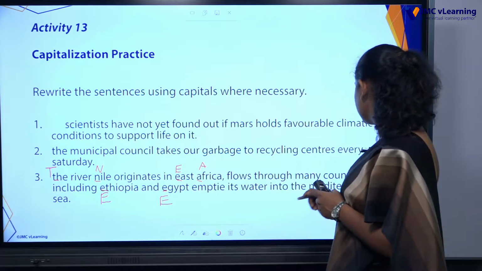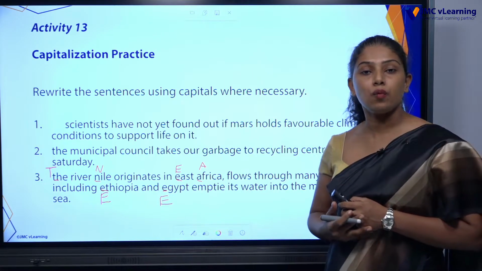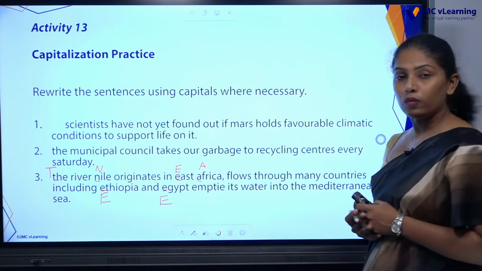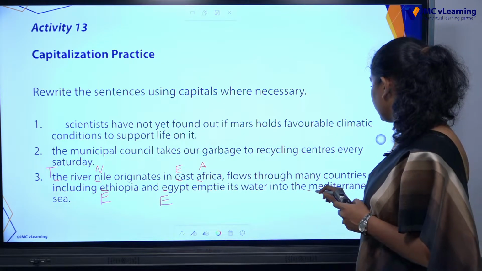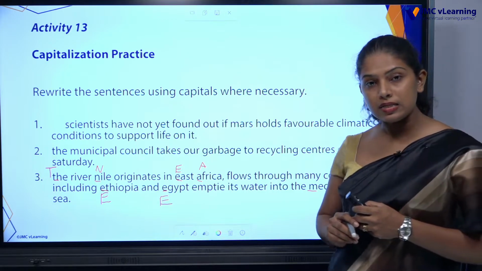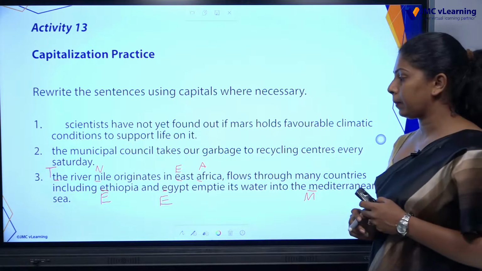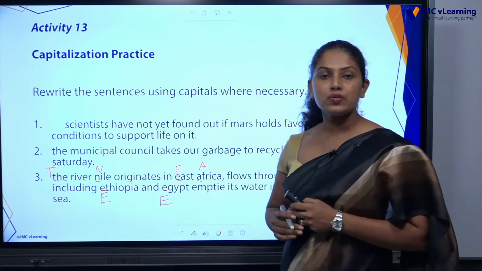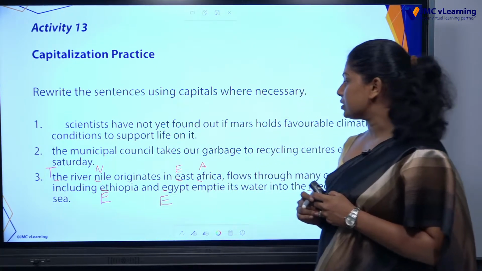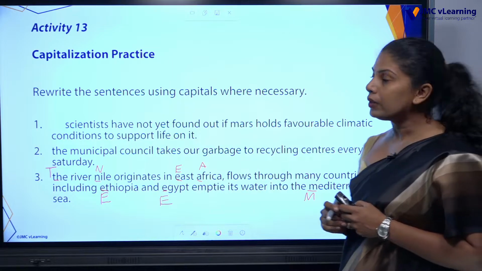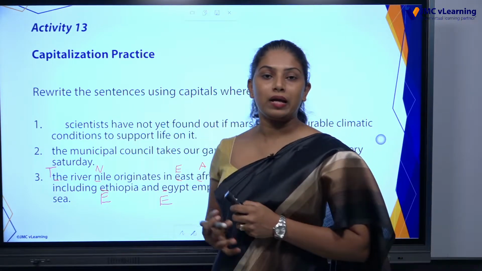Its water into the Mediterranean Sea. Again it's the name of a water body. So here it was written as a simple letter, simple M. So we are going to change it into capital M. So these are the changes we can make in these three sentences. I hope that you got an idea and you have some practice about this.